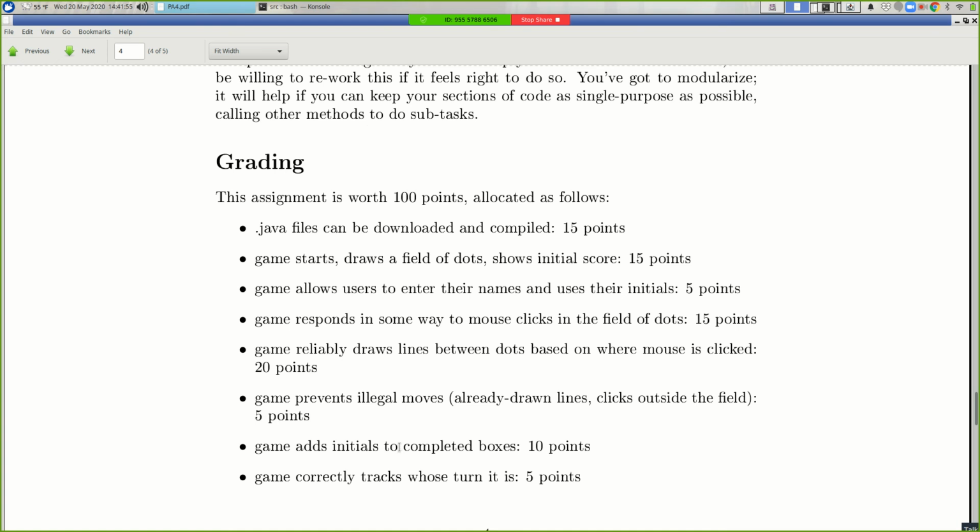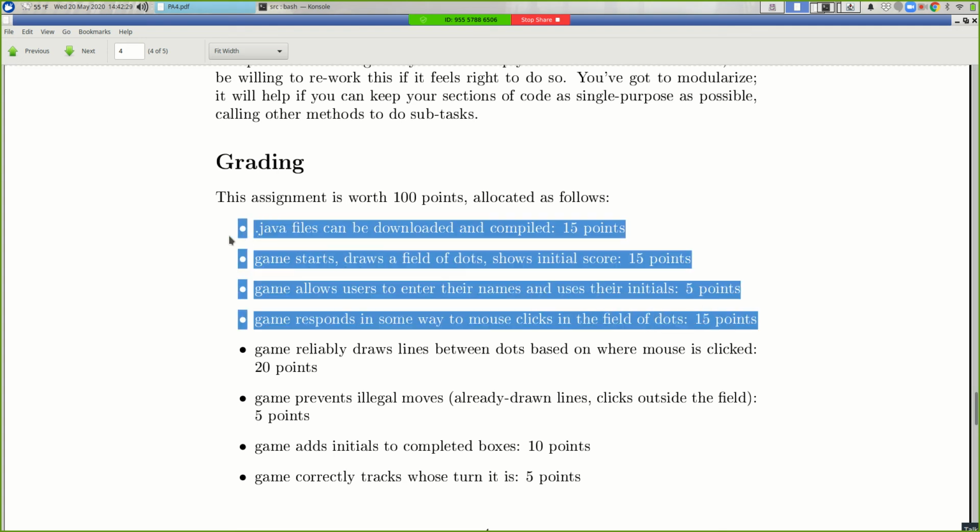Alright, let's talk about grading. 100 points total. If I can download it and compile it, 15 points. If the program runs and it draws a field of dots and shows an initial score of 0, 0, 15 points. If there's a way on the playing field to enter names so that the board will use those players' initials, that's another 5 points. And if the game does pretty much anything when I click the mouse, if it draws a line somewhere, that's another 15 points. So you get 50 points for a pretty bare minimum.